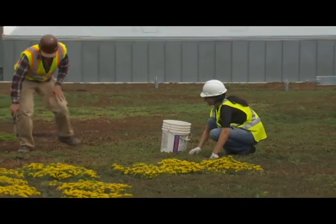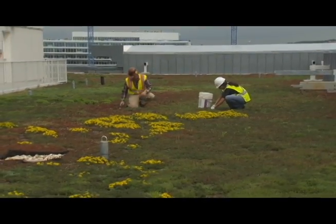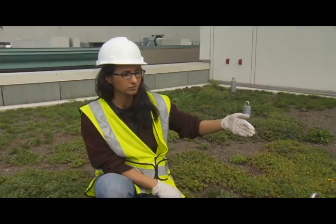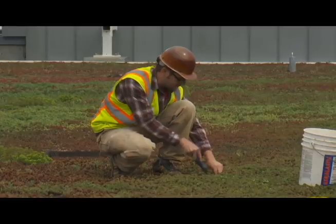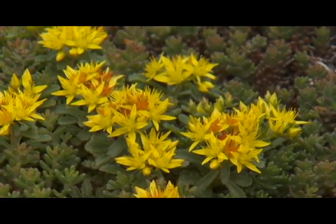The biggest lesson is that you really have to have a good consultant on board early, typically a good maintenance consultant. I think that's probably the biggest thing, is the maintenance afterwards. The frequency of maintenance depends on the roof. For this project, we're coming out at least every month during the growing season, from February or March, it was March this year, all the way through September, October. That way we'll be able to get the weeds out before they go to seed and really make sure that the sedums are starting to get established, or any of the other species that are on here.